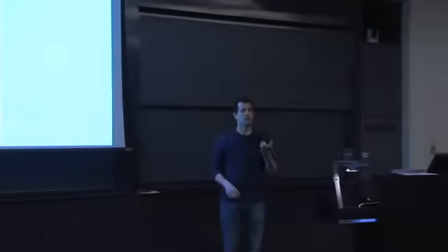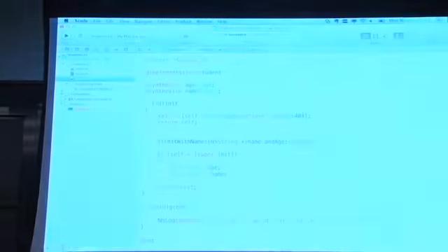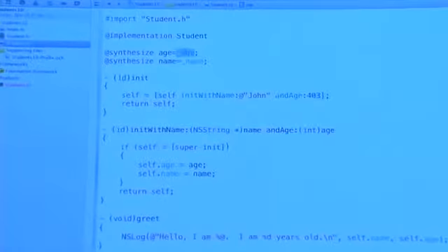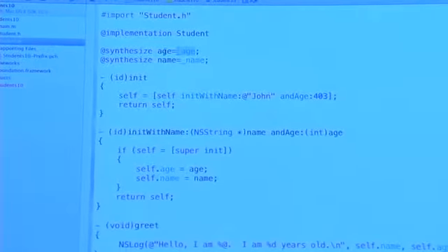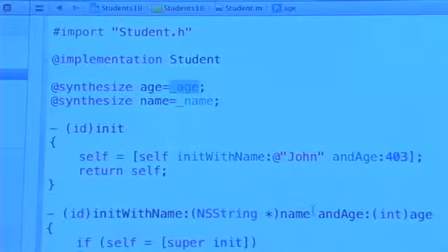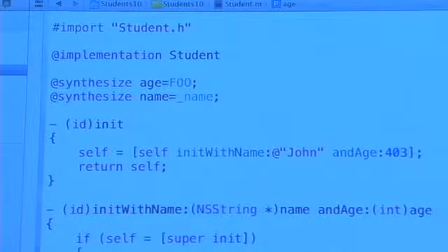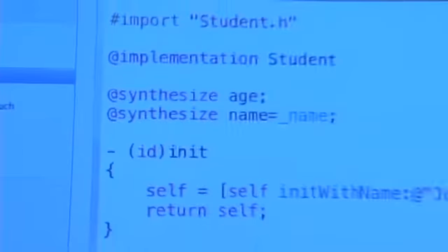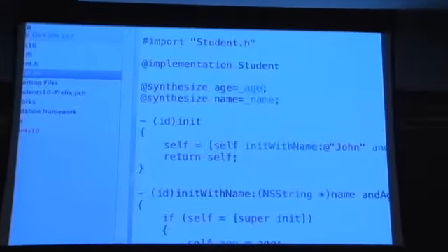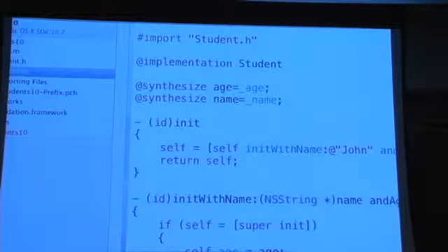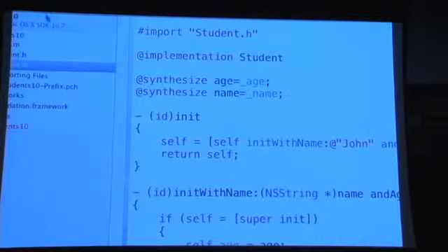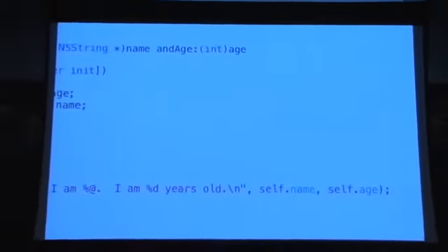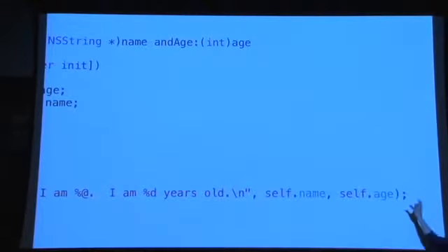There's no one right answer here. With age and name, you can go directly to those objects. Yeah, so I'm inside of the student object. I know because of my synthesize keyword that the instance variable that will be automatically synthesized, that is created for me, to back the property called age will be somewhat arbitrarily underscore age. Could have been anything. Could have been foo. It could have been, if we leave out the equal sign, it could just be age itself. But convention is to create an instance variable with an underscore, just so it's more clear that it's an internal sort of private variable.